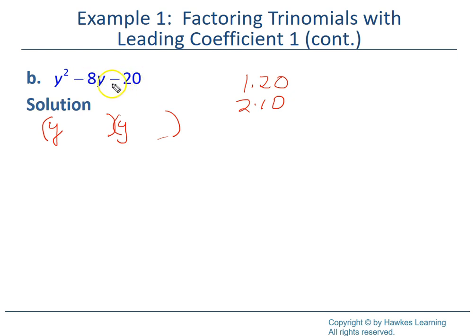And that's negative, and this is negative. So if we subtract, if this is a negative 10 and this is a positive 2, if we add these together, we get a negative 8. So this is the artistic part of doing this. So let's try a 10 and a 2. And again, we'll put a negative by the 10, a positive by the 2. And when we do our outers, we get a negative 10y, inners, positive 2y, the difference is a negative 8y. So this checks out.